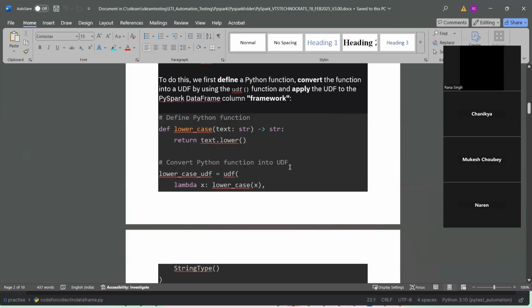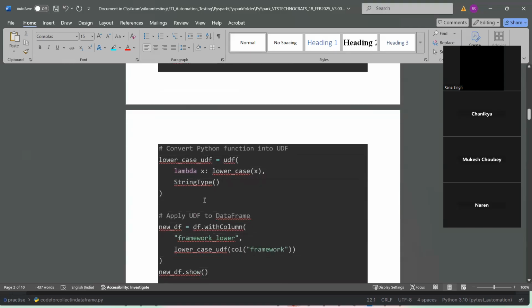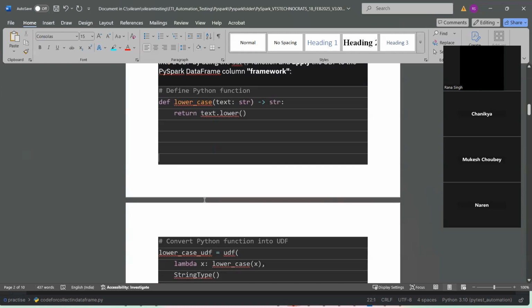Now convert the Python function into UDF. So how to convert this Python function into UDF? What is the name of this Python function? Lowercase. So there is something called UDF, guys. When I show you how to use UDF, we have to use something called lambda x. So we are using lambda, and then x is the argument, and this is the expression. What we are passing in the expression is the name of the method, which is lowercase, and we are passing the argument x, comma. We have to mention here the string type and then close this bracket. Yes or no, guys? So this is step number 2. First time you will feel it a little bit challenging, but later on you will get adjusted.